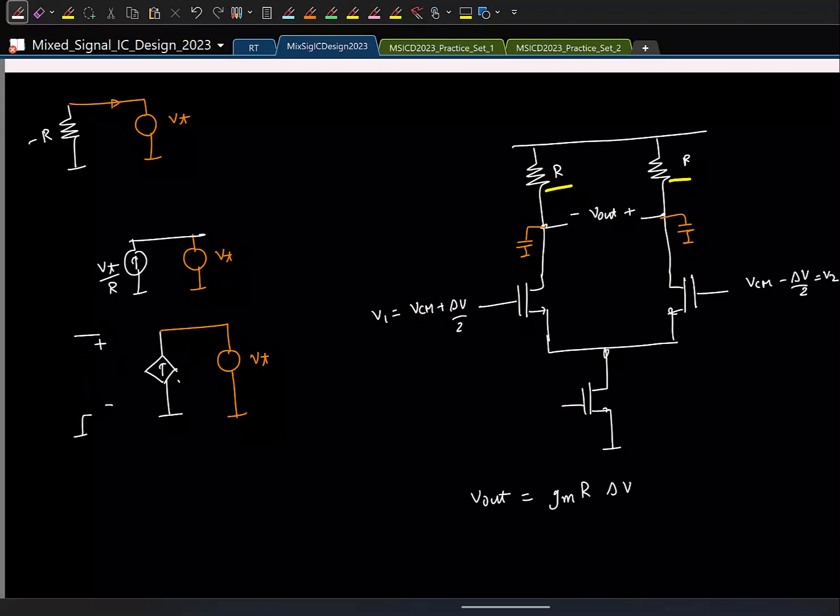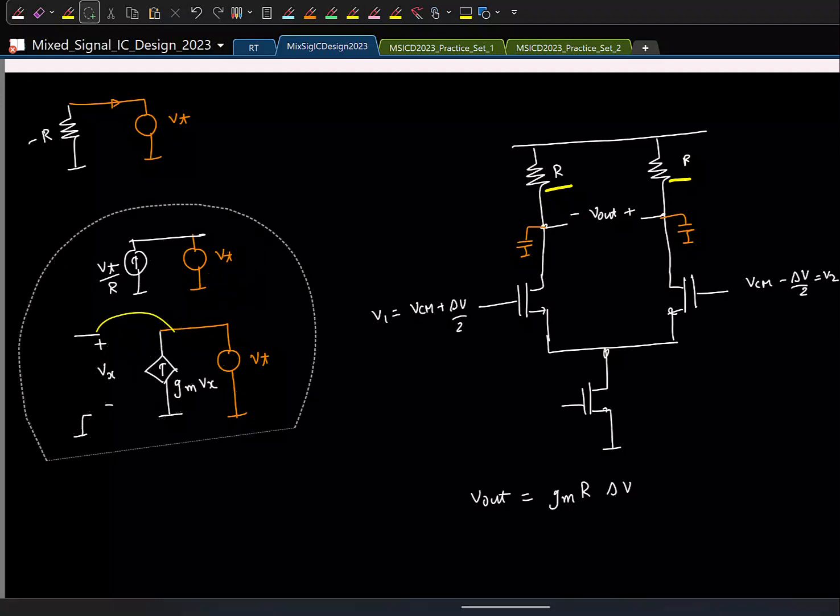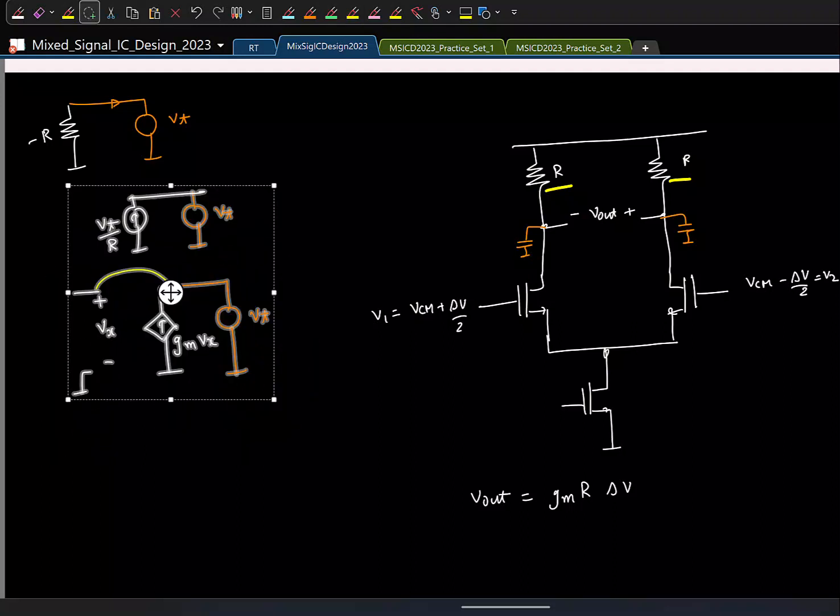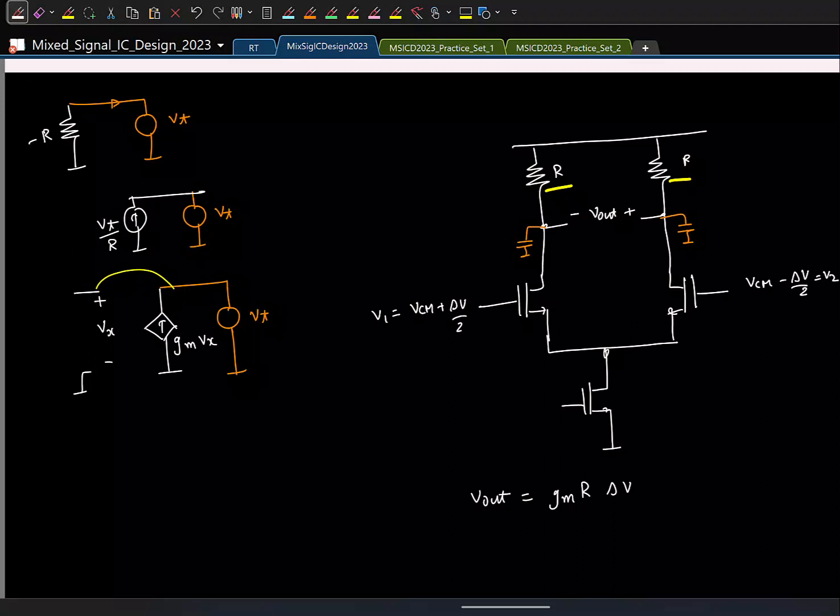The current here is proportional to some Gm times, let's say this is Vx. I want this current to be what? Yeah, this current should be proportional to Vt. So what should I connect this to? Vt. If I do this, it is fine. So what is the simplest voltage controlled current source you know? MOSFET. So if I take a MOSFET, the difference is current flows in the opposite direction here.